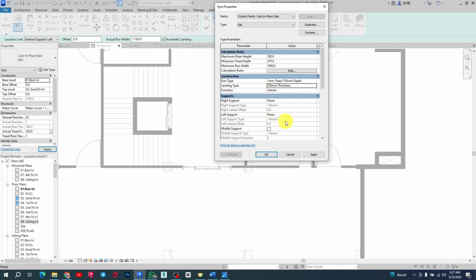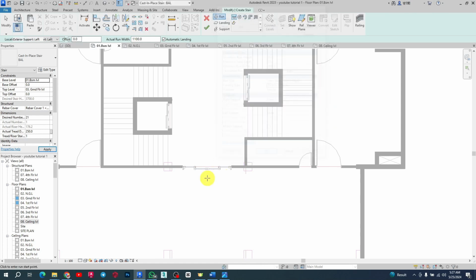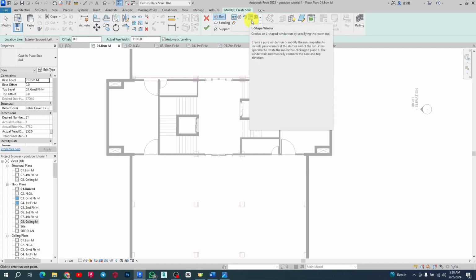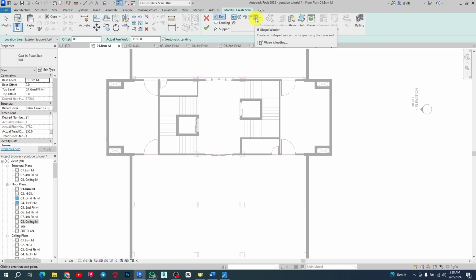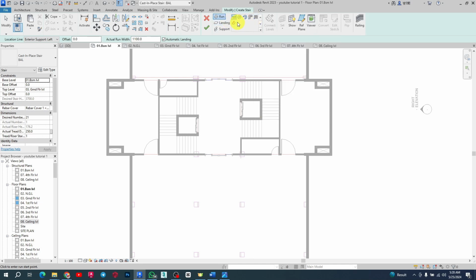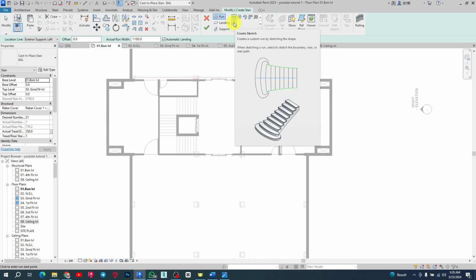And then again, what do we have here? We don't have any other things. Just click apply, and then that is it. So here I'm going to go with staircase by sketch, right? You see the different stairs here: straight, spiral, center-ended spiral, you have this L staircase, and then you have the U staircase. They have their different names. So I want to go with create a sketch, right? I want to create my sketch for the staircase.